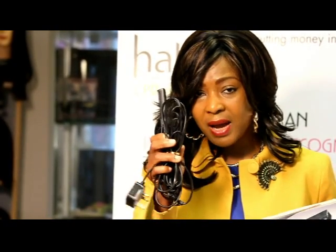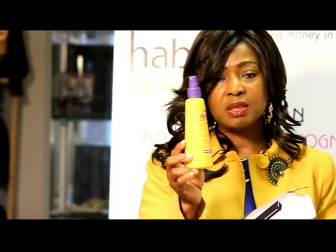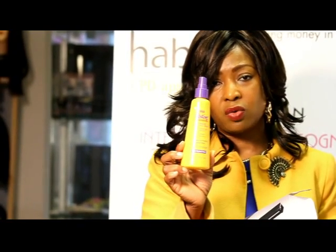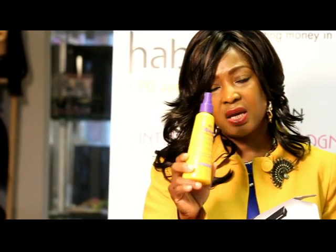But before you apply any heat on your hair, the first thing you want to work with is a heat protector. And in this particular case, we're going to be working with the one from Motions. Now, every company that provides us with products, Keracare, so many names I can't think of right now, they all have their heat protector. So make sure before you apply any heated equipment on your client's natural hair, you protect the strands before you apply.